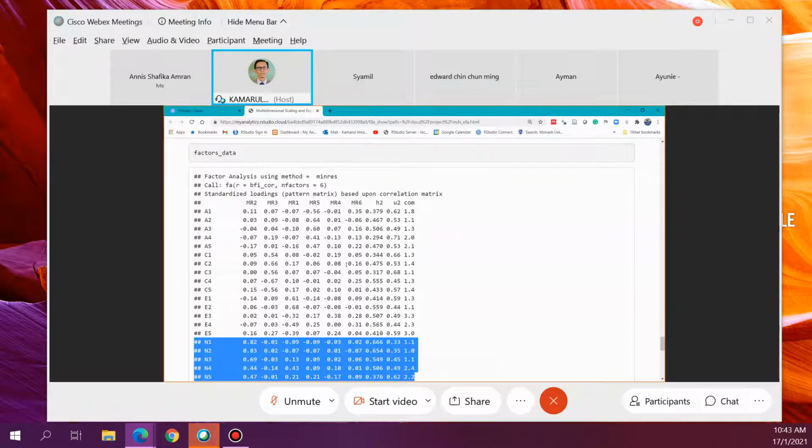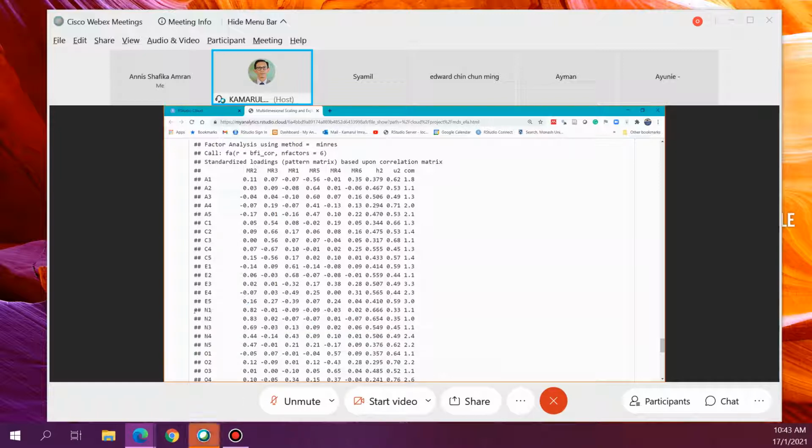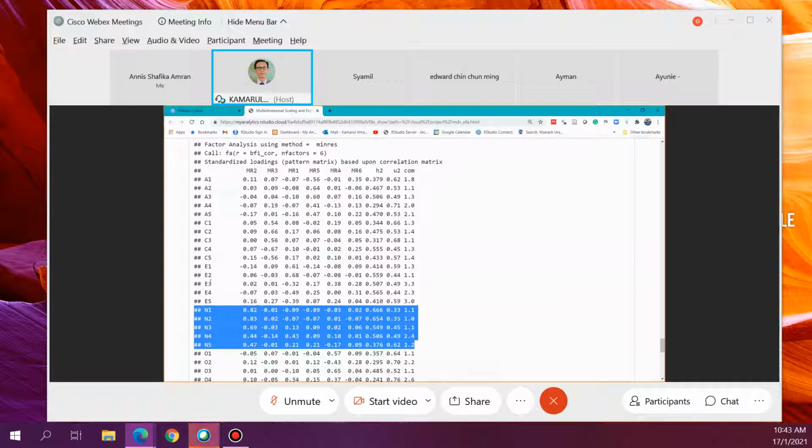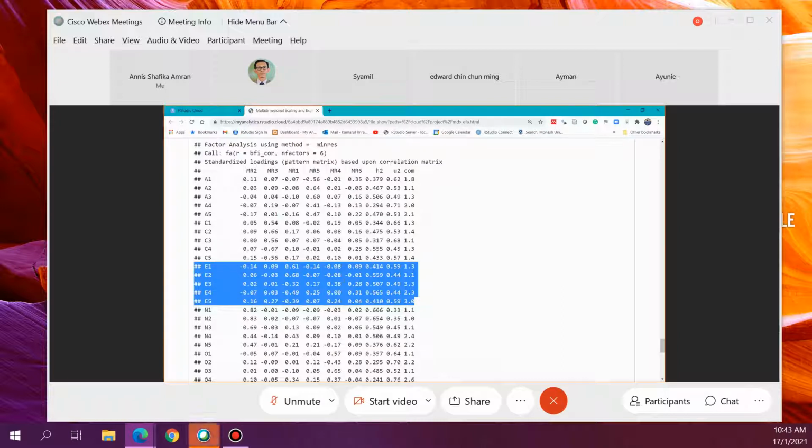Okay, it means that from 25 items you can group, or reduce the number from 25 items to domain 1, and then domain 2, and so on and so forth. Okay, of course it is easier for us to see in this example because we can already see A1, A2, A3, and A4.